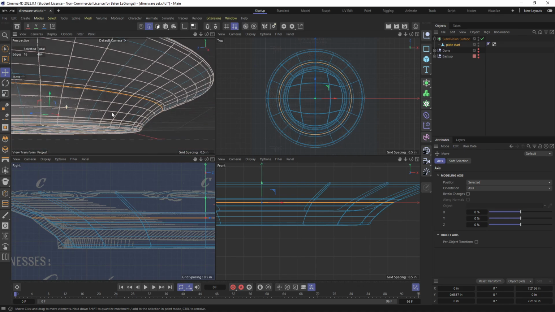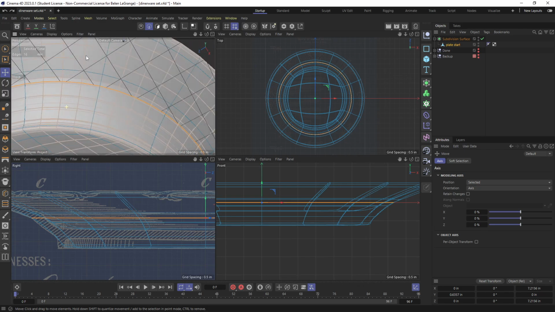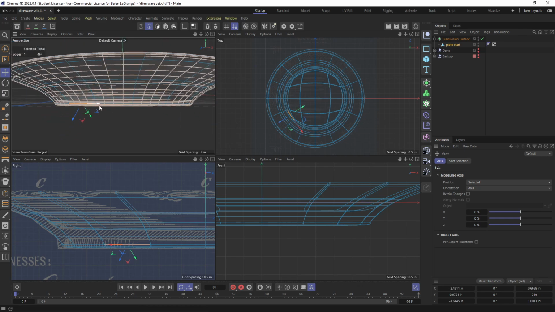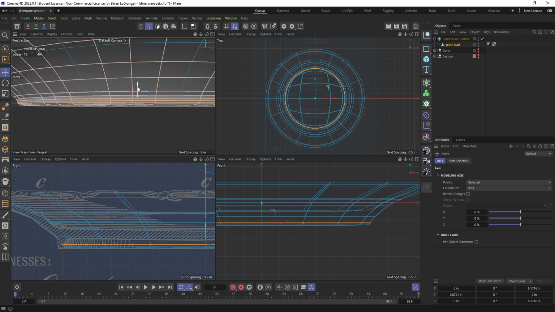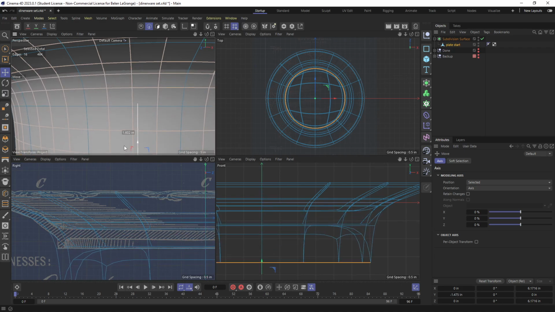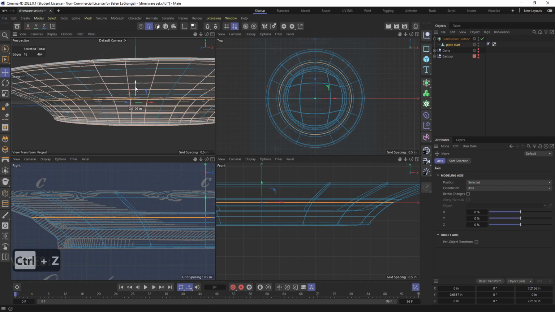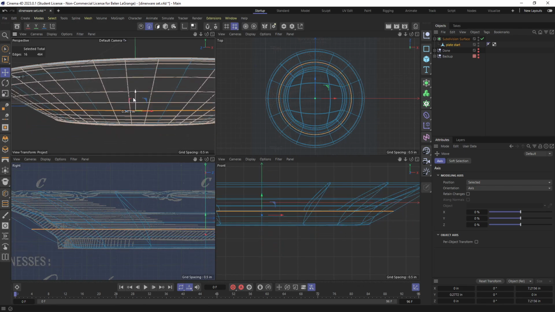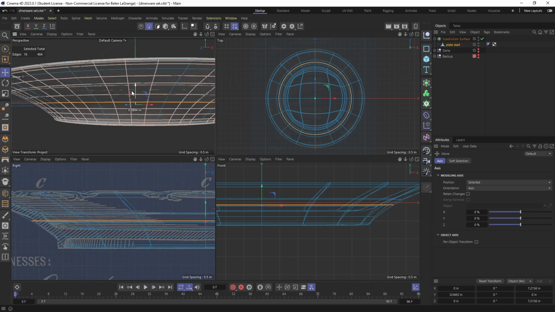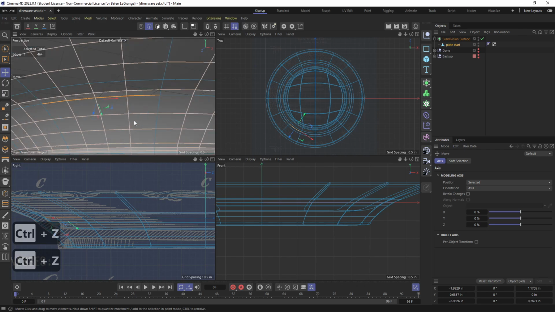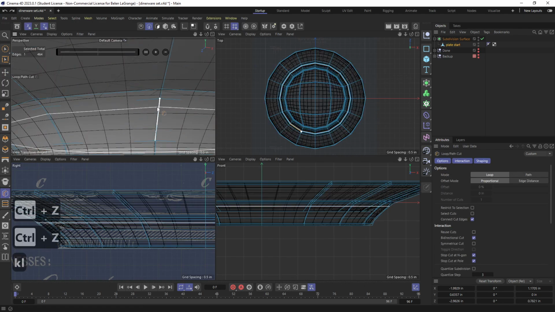My best bet would just be to start over. If I needed to fix it, I could do some things, but let's see. Either it's that or I just need another cut right here.